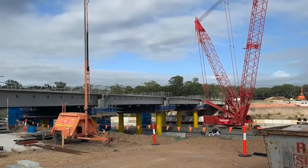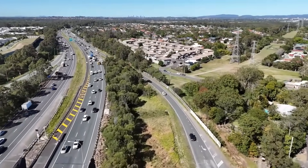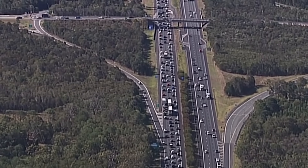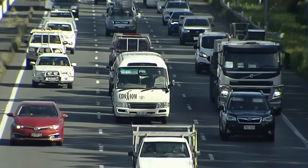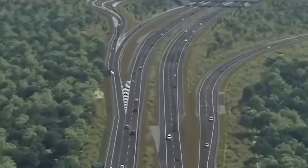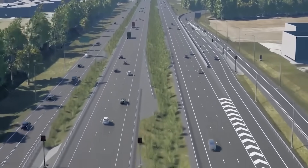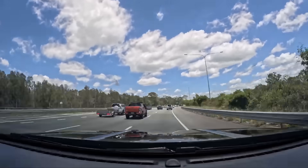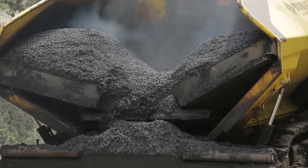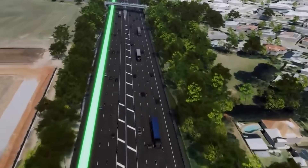The final battleground for engineers is capacity. In the north, the highway is a rural road, but near Brisbane and other major cities it becomes a congested urban motorway, carrying up to 165,000 vehicles every single day. This extreme traffic volume leads to constant gridlock and a high number of rear-end collisions. The most obvious solution is highway duplication — turning a four-lane road into a six-lane one. Widening just an 8km section between Calundra Road and the Sunshine Motorway required over 380,000 tonnes of asphalt — more than the weight of five of the world's largest aircraft carriers.